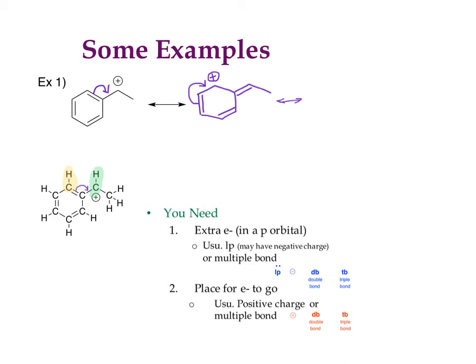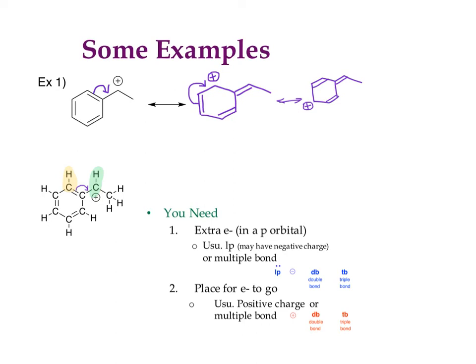So let's draw all the single bonds again, like this. Then we will add our extra double bonds that didn't move, so now I'm not going to move the one on the right, and I'm not going to move the one down here. Then I will move the double bond to put it here. And then where's my positive charge going to be? Right, it's going to be on this carbon down here where I moved the electrons away from. Notice there's no double bond there anymore, so I've got to put the positive on that carbon.